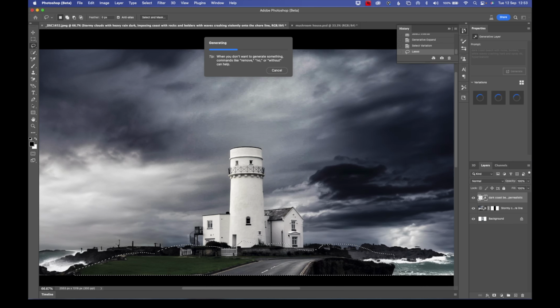Now that will just get rid of that road, and this is going to put this lovely lighthouse on the coast out to sea where he should be, I'm hoping.